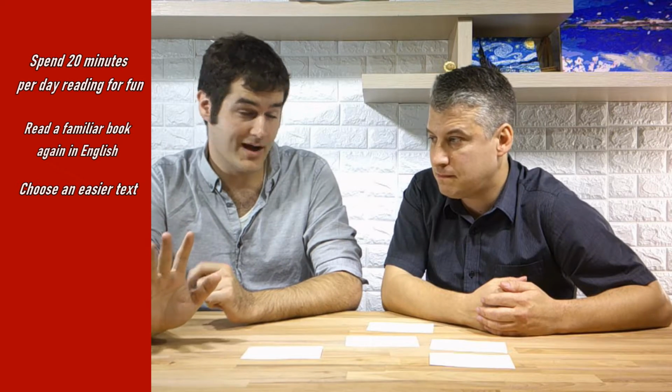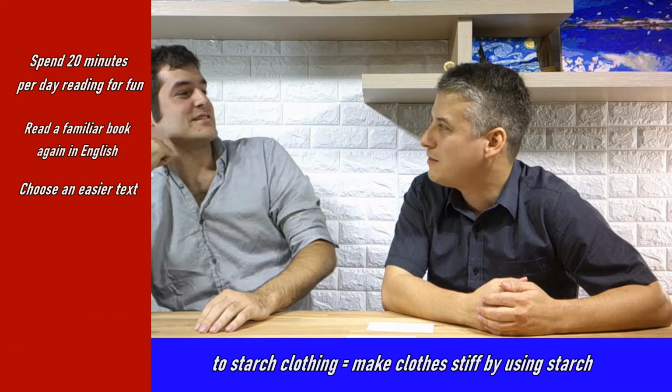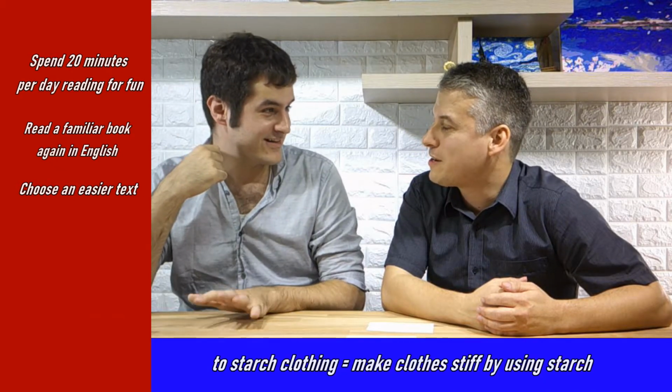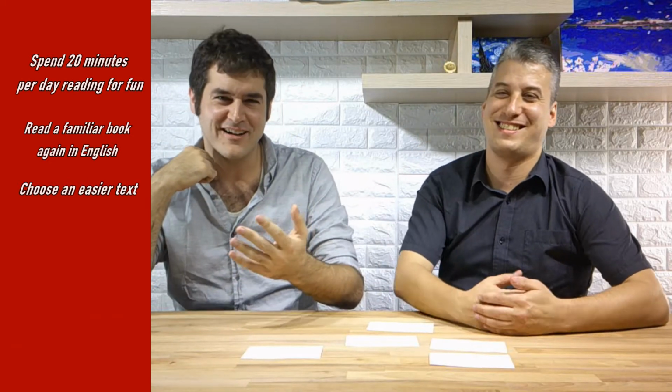That's so true. But you do need to be careful when you're doing this. I tried to do that with Chronicles of Narnia when I was learning Spanish, and I couldn't get past the first sentence because they were talking about a scarf. What's the word? When there's a stiff piece of clothing? Oh, starched? Starched, yeah. There was a starched collar that was referenced in Spanish. And I'm like, what the heck is this? I don't even know this in English. No one starches their collars anymore.